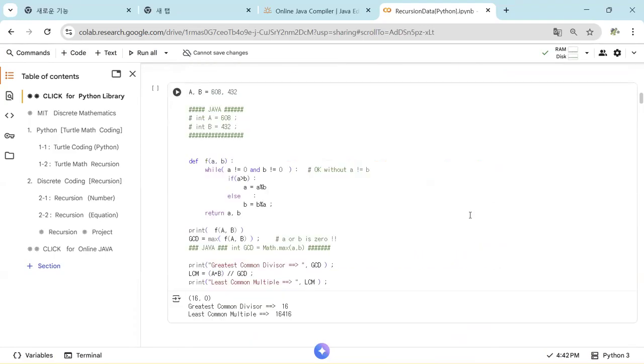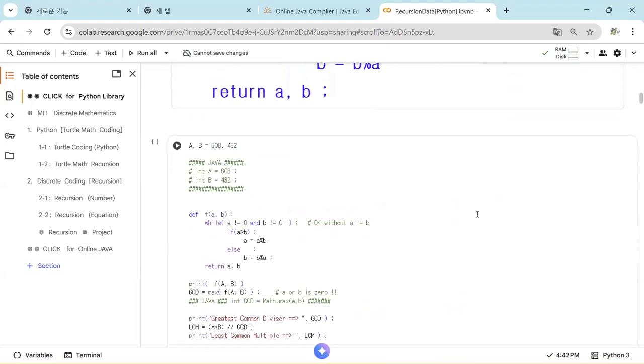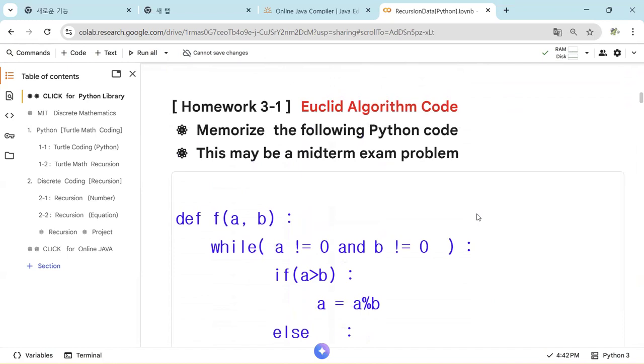Not recursion, but this one is the Euclidean method. Okay, so this is the one. So you must memorize this one.